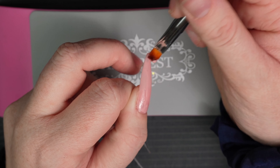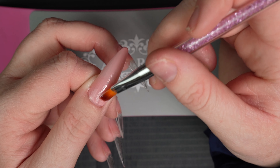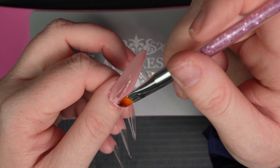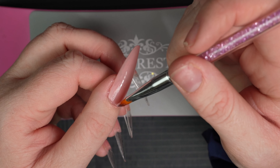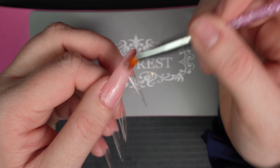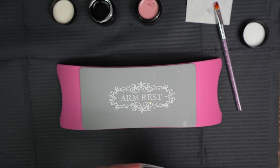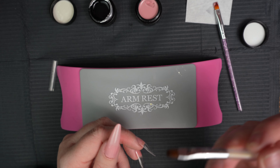Now when I did that ombre technique — like the reverse ombre French — I used Model One's solid gels, so I've worked with solid gels before. I've used Betsy's before also. I know I haven't used them on camera, but I will, I promise. I like this — it's nice and creamy and you get a nice even thin coat. I always have to clean up my cuticle area just because I make a mess. I'm like the worst nail channel on earth because I don't know how to do my cuticles.